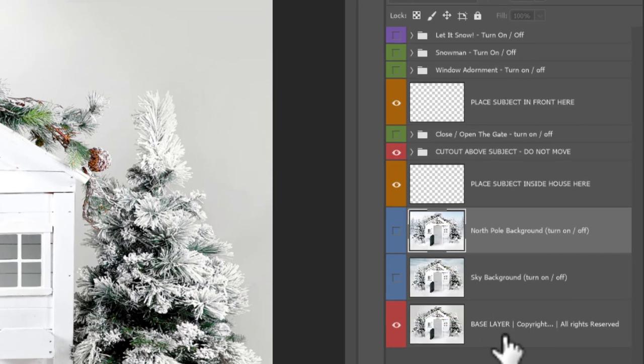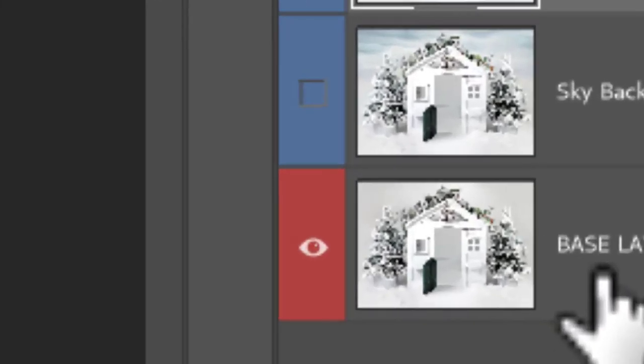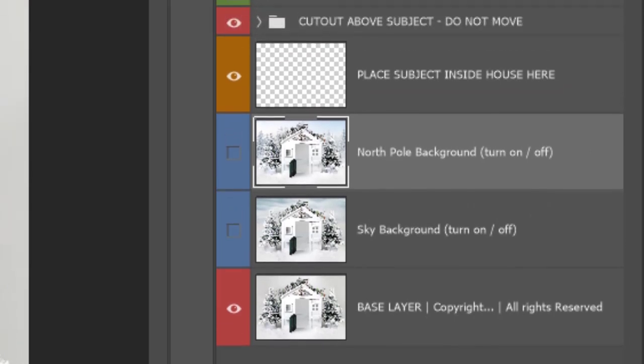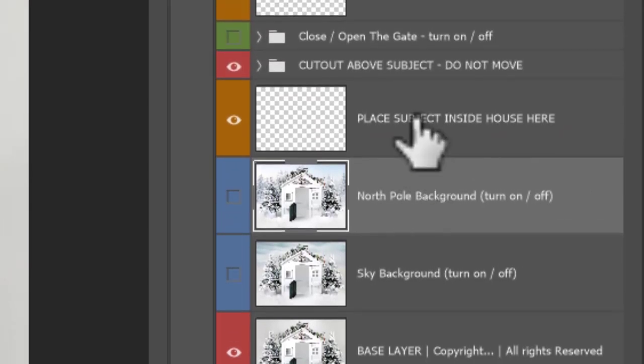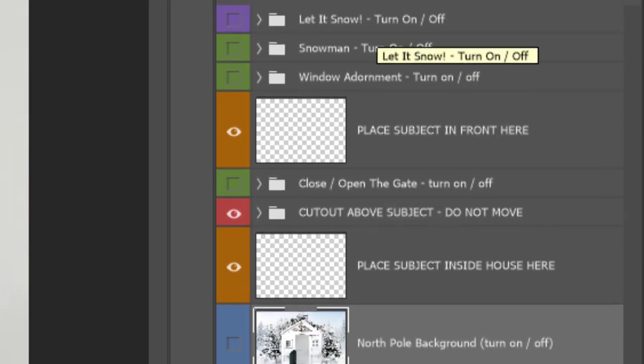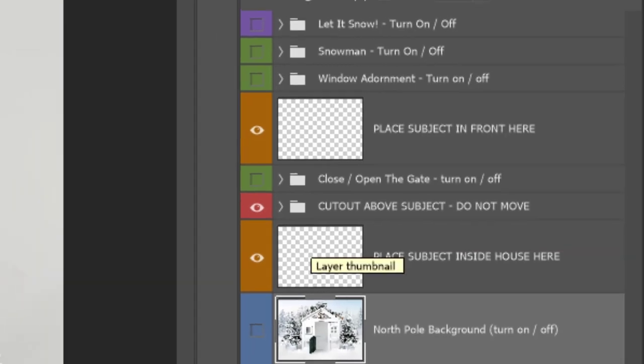So you will notice you have your base layer, which is what's showing now. You can tell it's showing because it has a little eye next to it. With Photoshop, layers are all stacked on top of each other. These are layers of effects or images over the top of your background, and you will notice there are rather a lot of them here. That's because you get a lot of options with this backdrop.